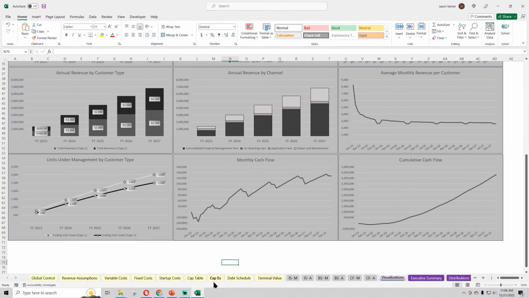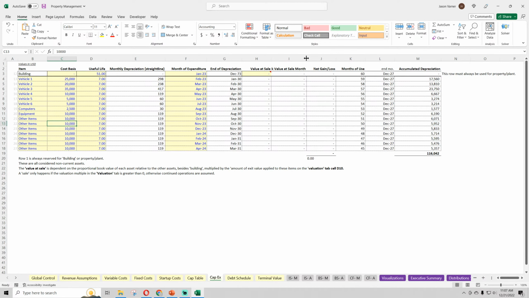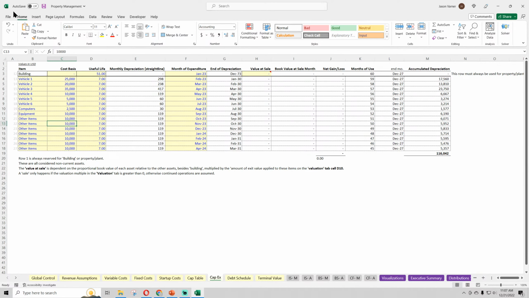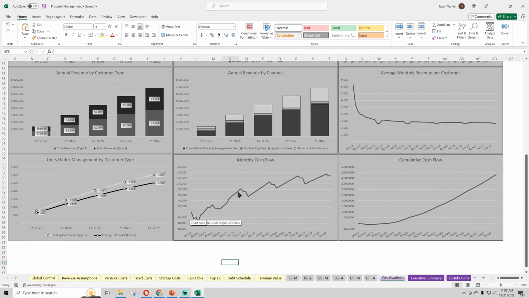Now you might have CapEx like for property management, maybe servers and stuff like that, but this is probably more than what it's going to be. You could be buying your own building if you really need some office space, but the general base operations of a property management company is pretty lean as far as CapEx goes. So this is more of what's actually happening.